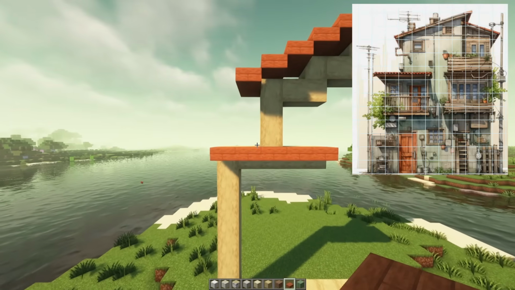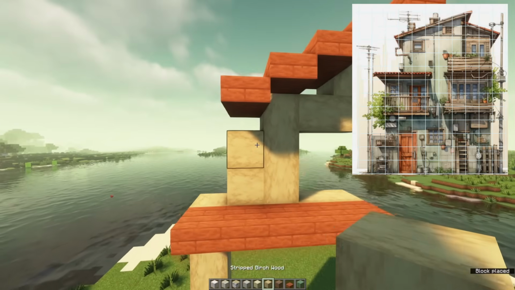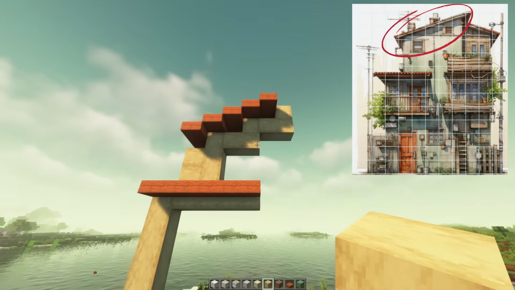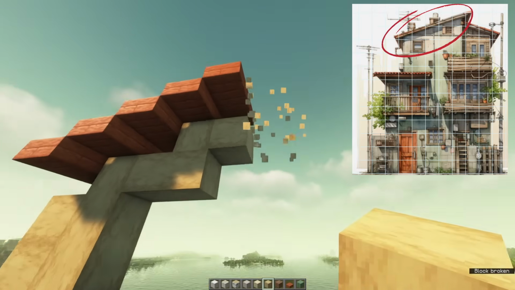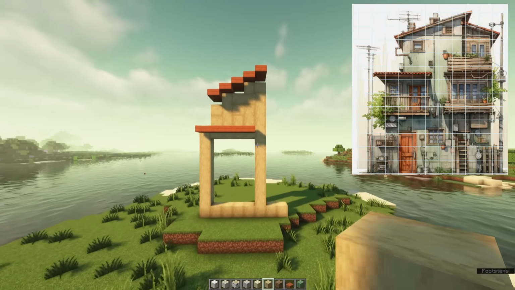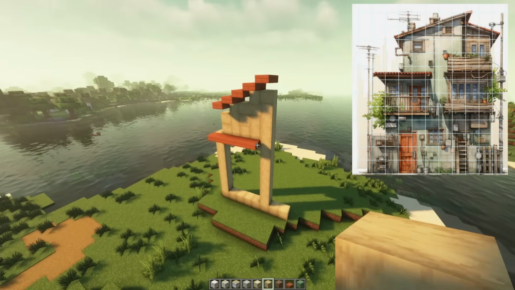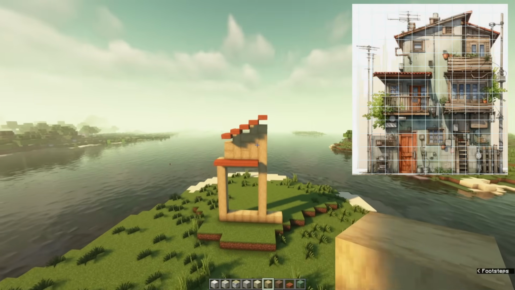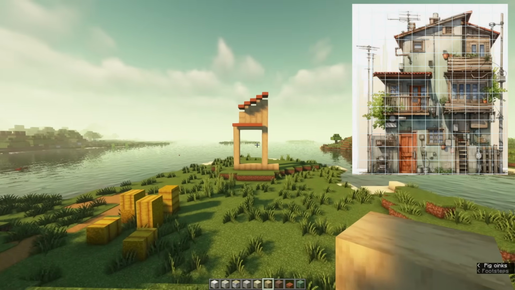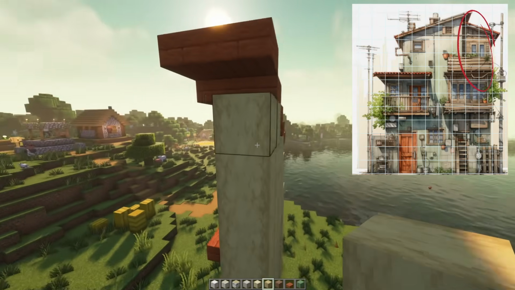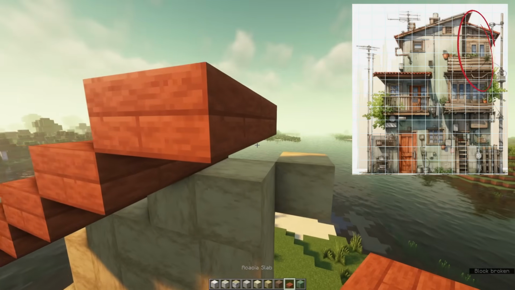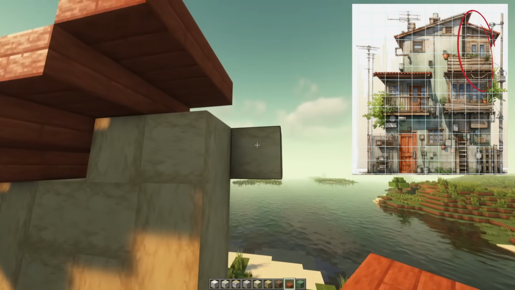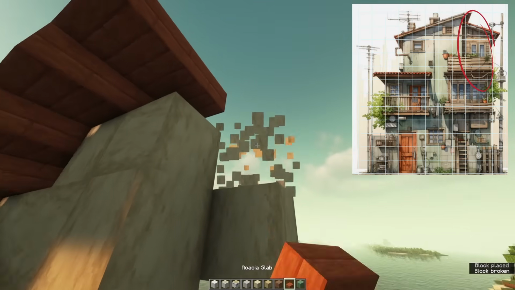I think we do need to bring this. We'll just go like this for now. And this section here is 1, 2, 3, 4, 5 blocks. So this is the equivalent of we're doing a sketch. You need to sketch out your form before you do your detail. It looks like this section might go back by 1, and it's about a block shorter than the roof next to it.